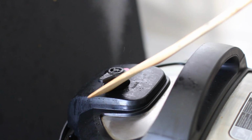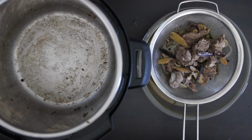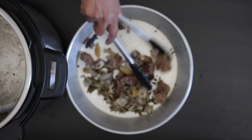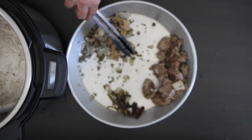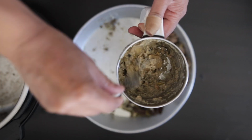After the time has elapsed, you can release the pressure manually and then strain all of the liquid. In most recipes, you save the meat pieces and throw out the rest, but not in mine. I'm going to separate the meat from the whole spices and I'm going to put the ginger, garlic, onion, and chili to one side. I'm going to add this to a jar and grind it to a paste.